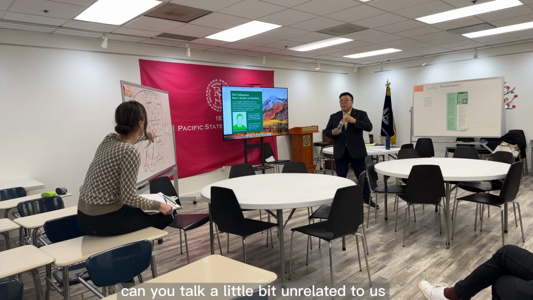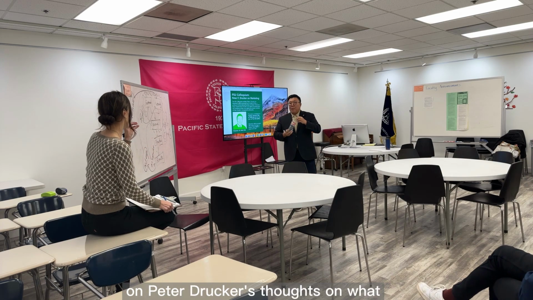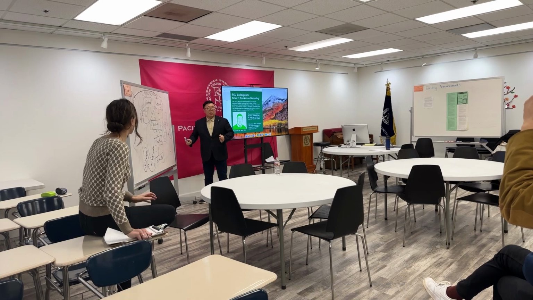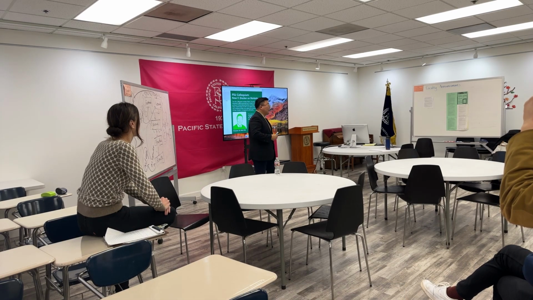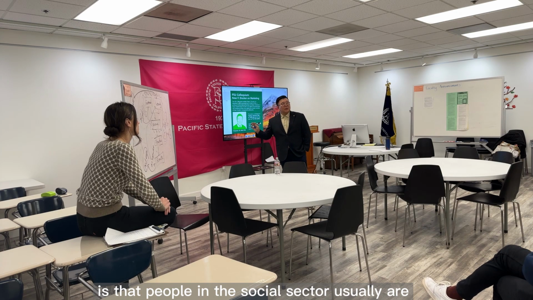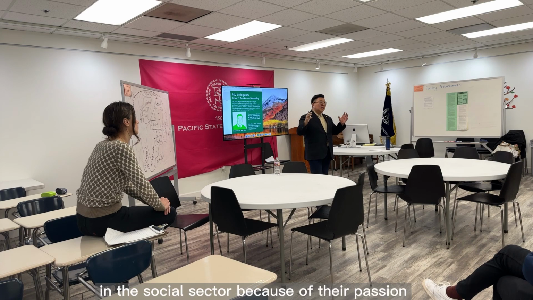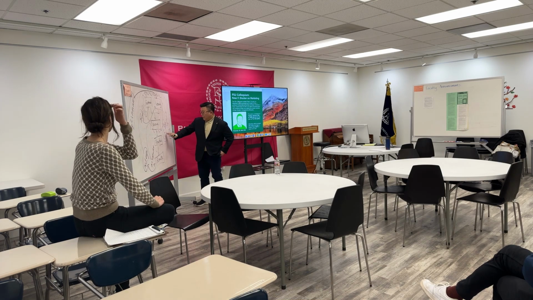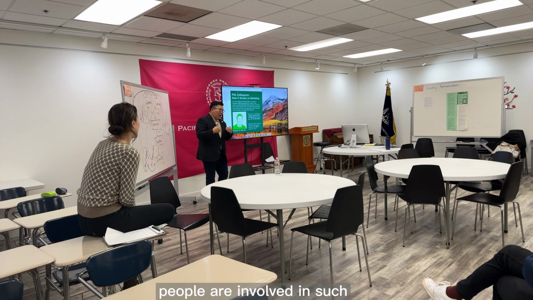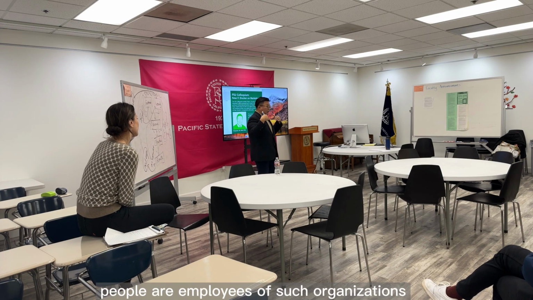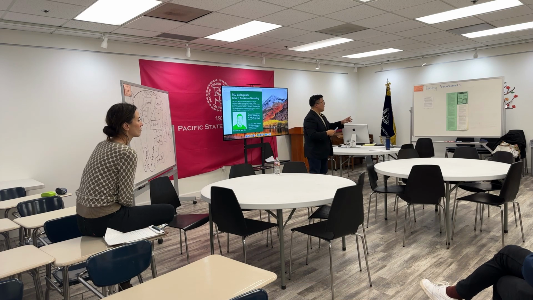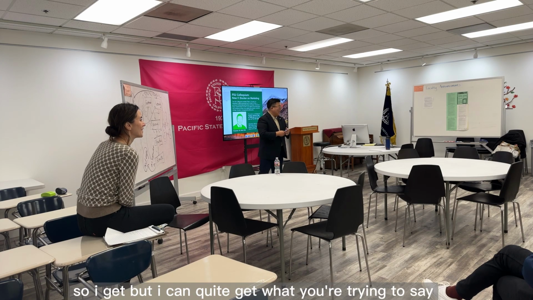Can you talk a little bit related to this on Peter Drucker's thoughts on what for-profits can learn from nonprofits and vice versa? I thought that was a really fascinating idea. One great thing about the social sector is that people in the social sector usually are there because of their passion. It's a little different. In the for-profit sector or public sector, people are employees of such organizations more because of the money or other reasons. But it's still passion, but different purpose, right? Yes, we'll get there. So I get what you're trying to say.